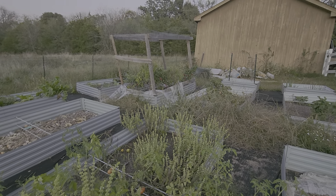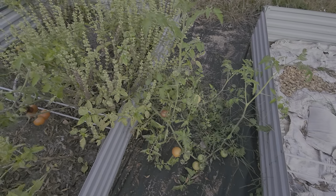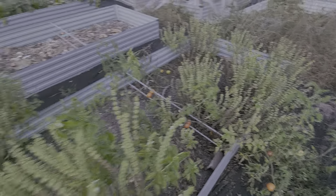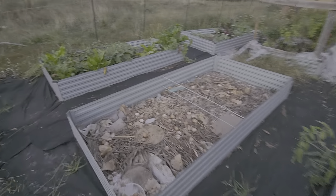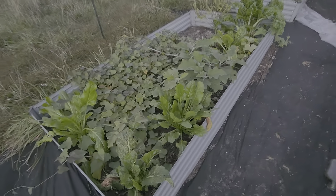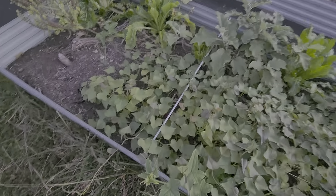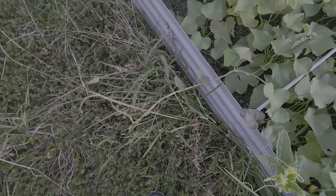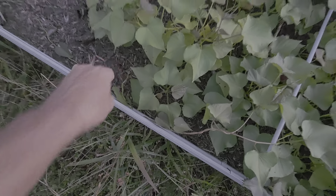Got a bunch of them over there and that one as well. Got a few tomatoes — some of them rotted on the vine and some are looking like they need picked and taken inside. One thing I noticed just a little bit ago: these sweet potato vines are spreading and coming out. They're already wrapped around this piece of grass, so I'm going to put it back in here so it stays in here. I don't really want them spreading out quite yet.